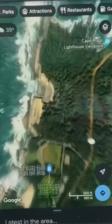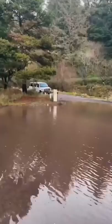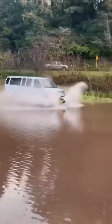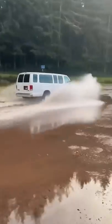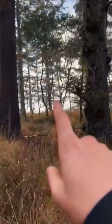You are not going to believe what we just saw at the beach. I heard this spot on the map is super crazy, so we're going to go check it out and see. We made it to the spot — I can hear something very loud behind these trees. Let's see if this place is as crazy as everyone says it is.